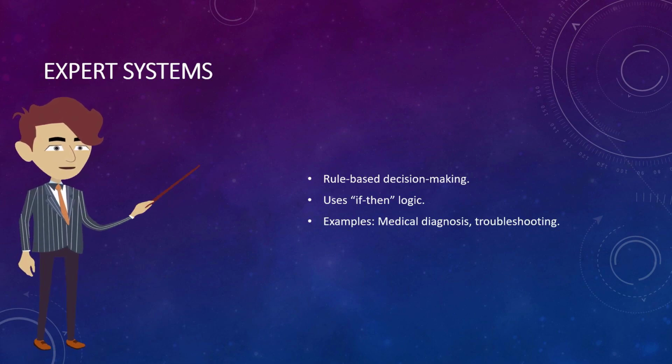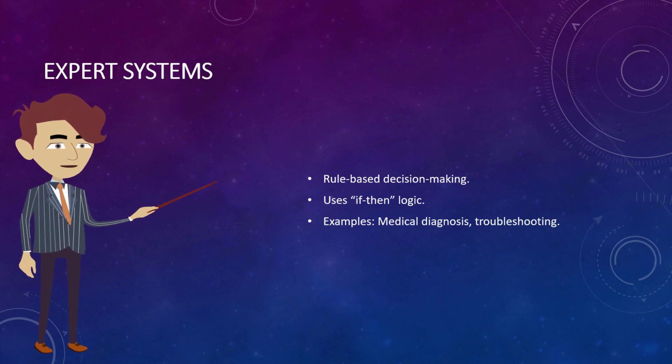Then there is the inference engine. Basically, this is software that applies the rules from the library to a specific problem. It has forward chaining and backward chaining, right? Forward chaining starts with the facts and works towards the solution, and backward chaining starts with a goal and works backward to see if it is true.